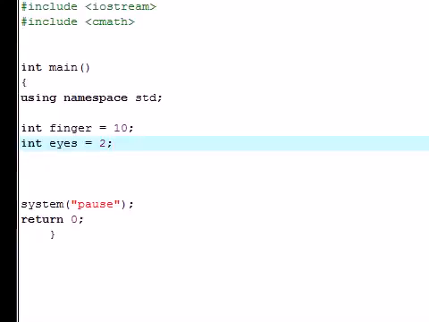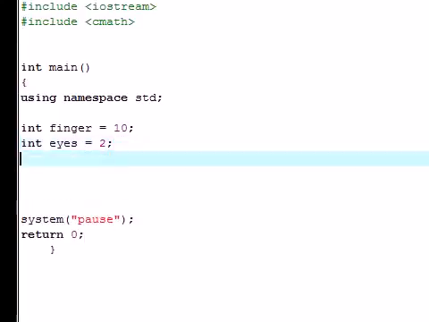Just saying it twice, but the first thing that we're going to want to do when we're building a pointer is declare the pointer, or tell C++ that we're going to be working with it. So the first thing that you need to do is tell what type of data you're going to be working with. And this is the same type of data that you're going to be using for your variable. For example, if this was a char or double, then you're going to want to write char or double when declaring your variable. But since this is an integer, you're going to want to write integer for your pointer.